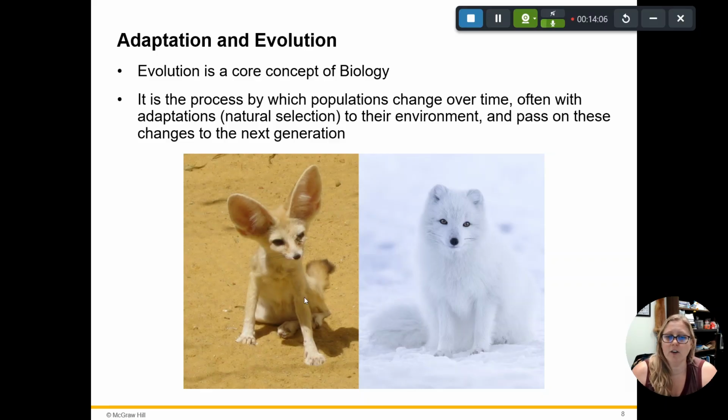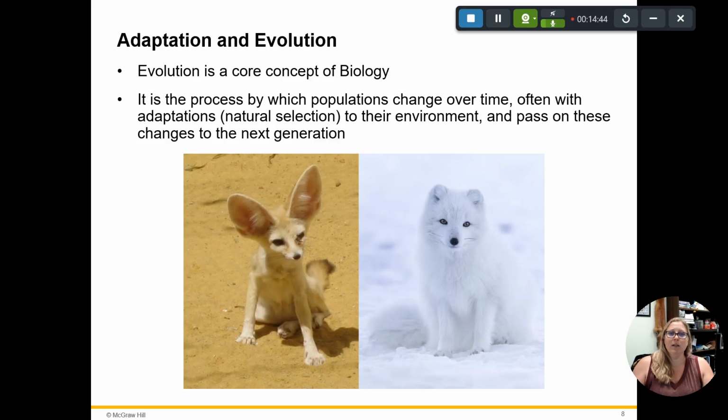The fennec fox, on the other hand, has these really long limbs compared to its body size. They have really long limbs, and we love the fennec foxes because their ears are ginormous. Well, those ginormous ears are allowing them to lose heat quickly and to stay cooler in a very hot environment. In addition, the color also is good for camouflage. So these are just some examples of how two related species of organisms, these foxes are related, are completely adapted to their particular environment, and we see that they have changed over time to be best situated in that environment.